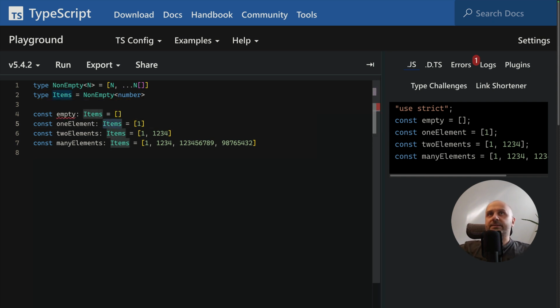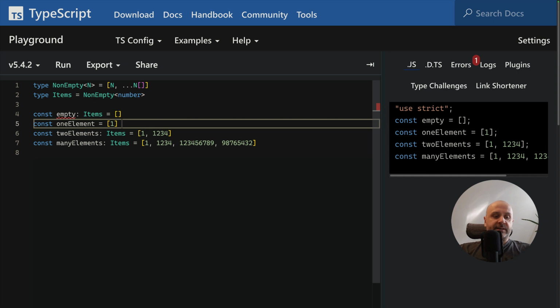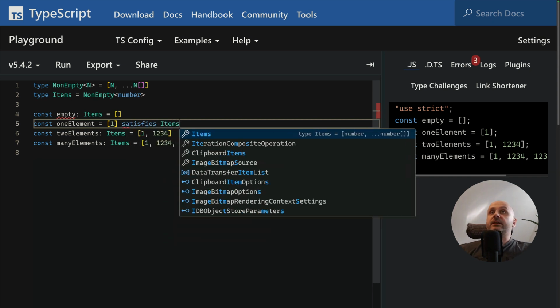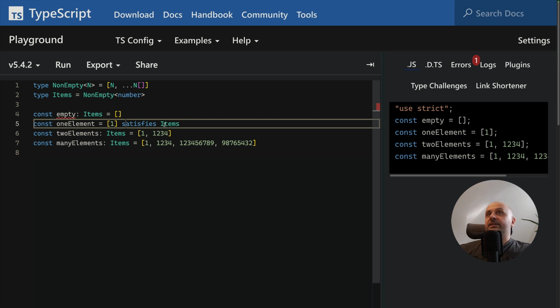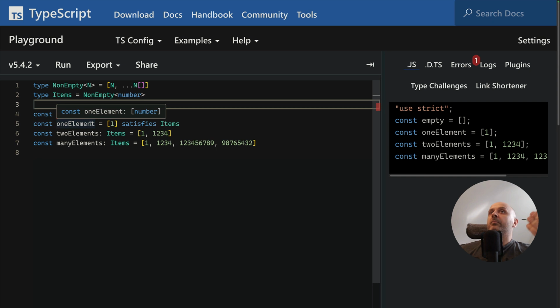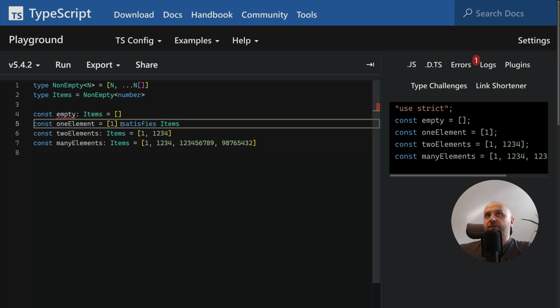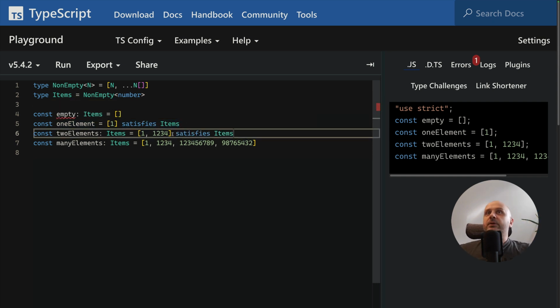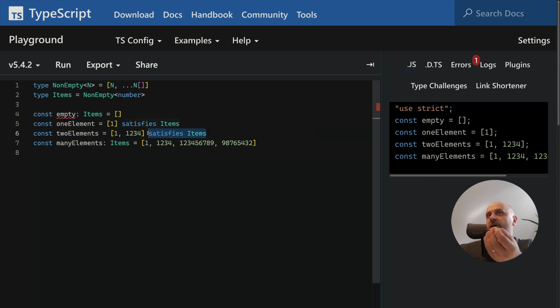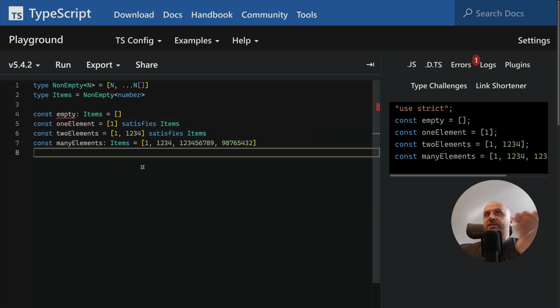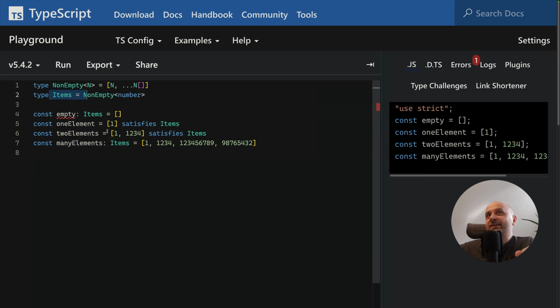Also, if we replace the annotation with the satisfies keyword, we'll see that in this case, does it satisfy the fact that this is a non-empty array? Yes, but we've got the precise type over here. So thanks to the satisfies keyword, we don't lose the information about what it is. Here we can see that yes, this does include two elements, and we make sure that it does satisfy the requirement. The difference with satisfies is that if we don't use it, we lose the information because of the type annotation.